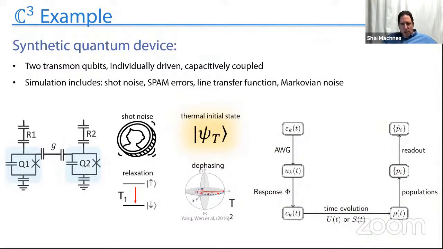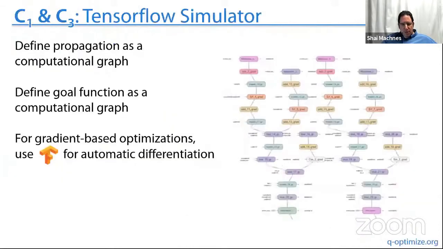So we try to build an accurate model of the system. And what we will try to learn in this whole process is the parameters of this model, meaning what the initial temperature is, what the coupling is, what the qubit frequencies are, etc. Because these are devices we build, we have a rough idea of what's going on, hopefully, but we're very murky on the specifics. Okay, so we have two optimizations that are model-based. One is the optimal control, the C1, and the last one, which is the characterization, the C3.